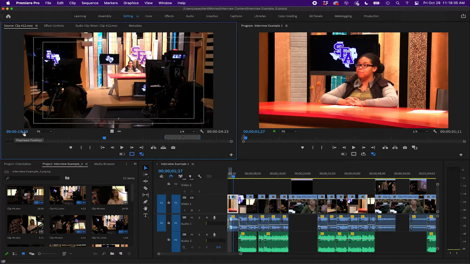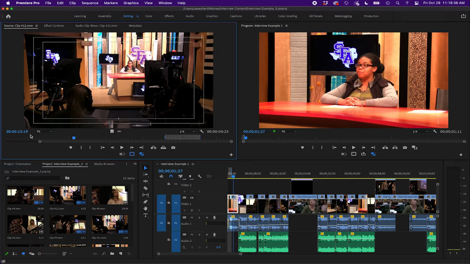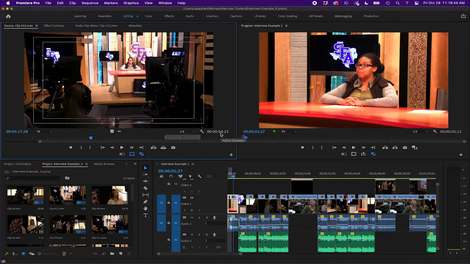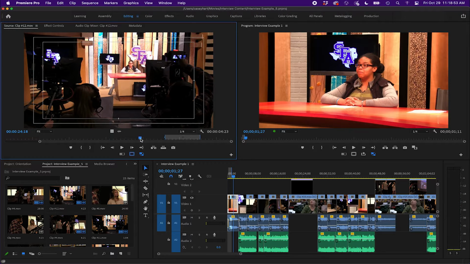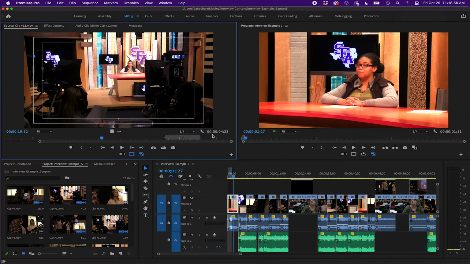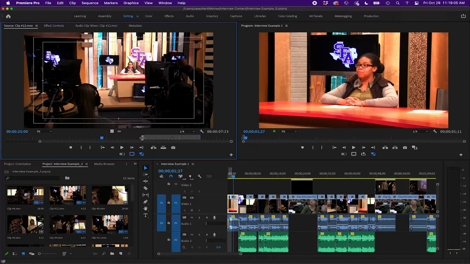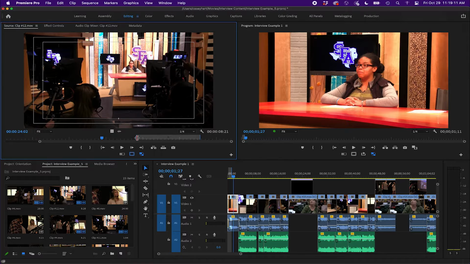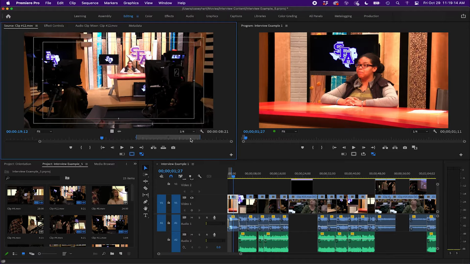Similarly, you have your playhead position. So as we move the playhead, the time here will change to show you where you would be on a particular clip, as well as your total in and out duration. This means what you have selected will be right there. Okay? So in a clip where I have something selected, this will show me that I have 4 seconds and 23 frames selected here. If I expand the selection, now I have 8 seconds and 21 frames. So this gives me an idea of how much I have selected at any given time.